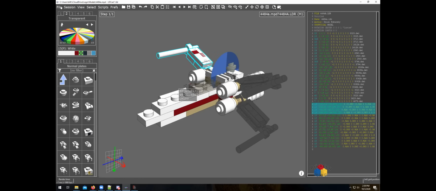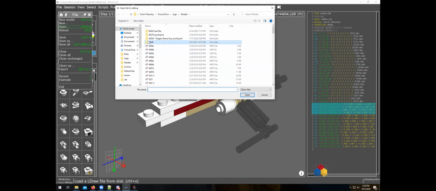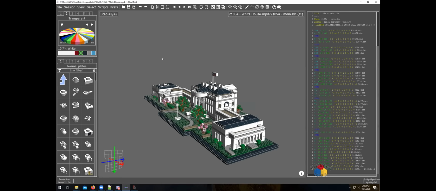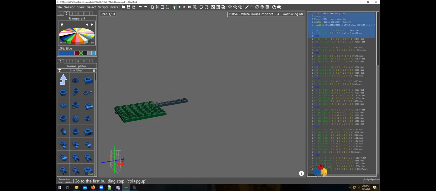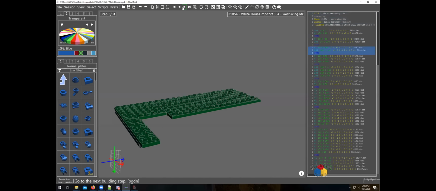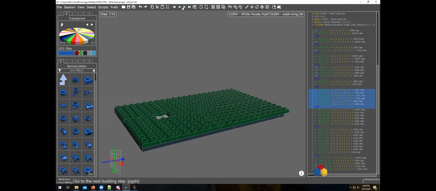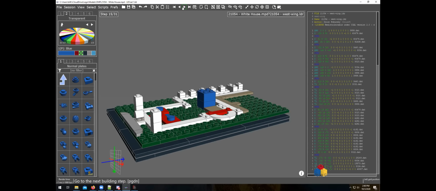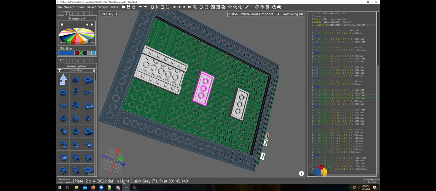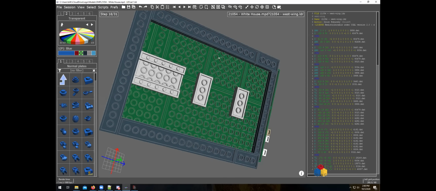So, for example, let me open up a program I did for, like, here's the new White House set, and inside that, I have everything marked out by step, so you can do a little bit of rudimentary instructions just in the program itself by adding steps. And then once you have all your steps fully formed, then you can take it into LPub 3D and do call outs and lay out the model itself. If you're building on the bottom, you can tell it to rotate, and then it'll show you the bricks that you're adding on the bottom and stuff like that.